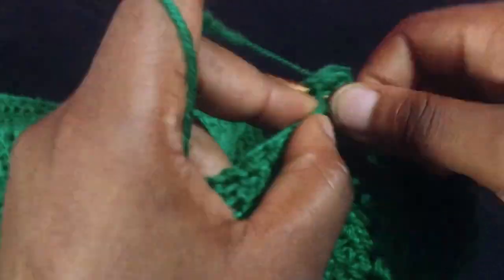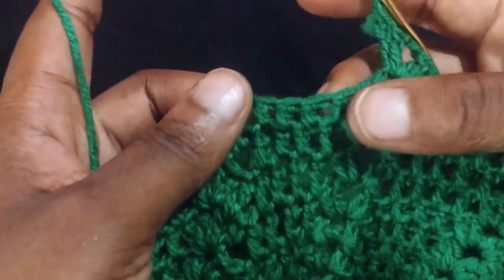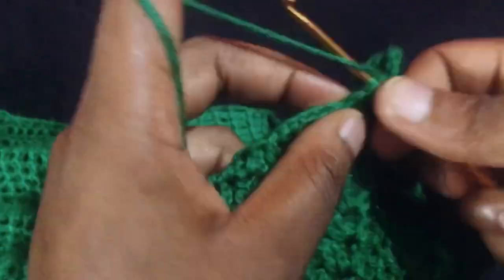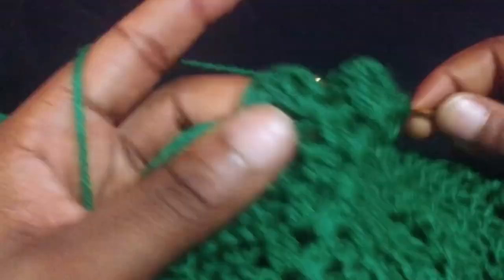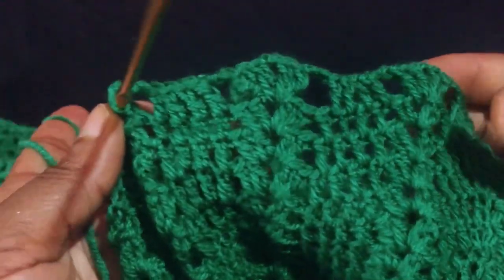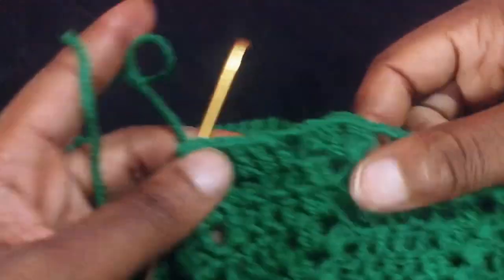Chain 3, 1, 2, 3. Go into the next 4 double crochet stitches with 1 double crochet in each stitch. Chain 3, 1, 2, 3. Go into the next shell stitch with a shell stitch. So you're alternating between a chain 3 before the shell stitch and then a chain 3 before the next double crochet stitches. You're going to repeat this till you get to the end of the row.